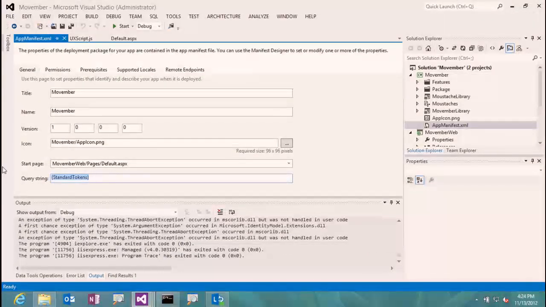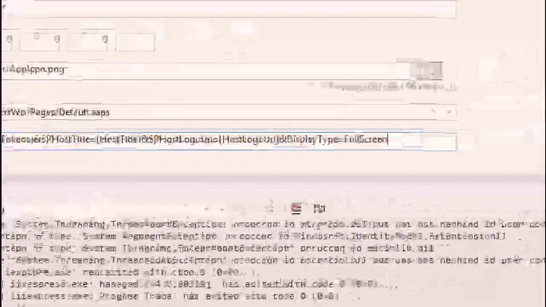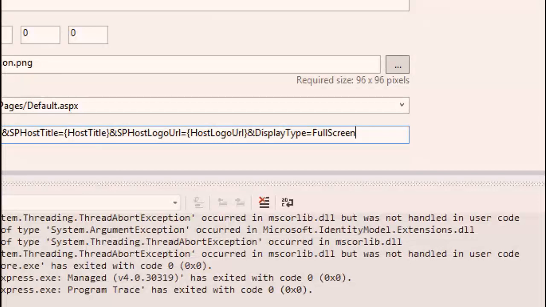So I'm going to add some additional query parameters to this. You can see I added quite a bit here. The last one is the important one, and this is just my own little thing: I'm telling it through the URL that this is going to be displayed in full screen mode. So when that UX script executes, it can check that and say, what display mode is it? Oh, this one's being displayed inside of a full screen, therefore I need the Chrome control. What this will allow me to do is use the exact same page for a full screen page or an app part. It's really nice to be able to re-leverage the same page in two different ways. We'll actually see that when we go to one of our second apps.